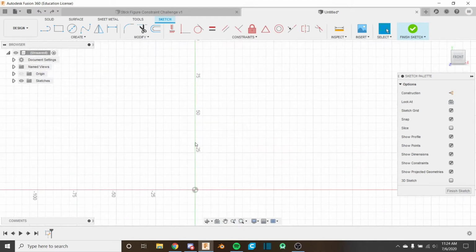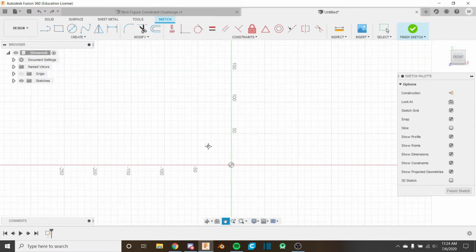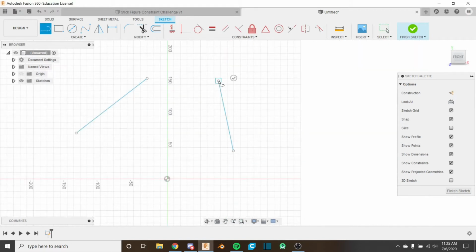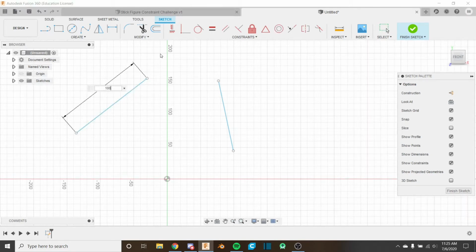Next, we're going to be looking at the equal constraint, which is right here. And the equal constraint is the first constraint that we've looked at that does not specify the positioning for geometry. It specifies the distance or the length. So if I create two lines like this, and let's say I'm going to make this line 100 millimeters long, and I want the other line to also be 100 millimeters long.